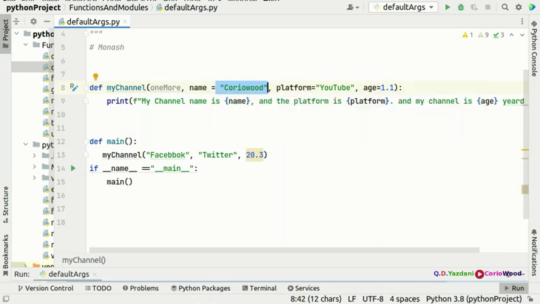If you have a default parameter and another one with no default argument, you need to put it first. And if you put age here, now you get an error. Even if you have 20 here but only declare 5 in the arguments, that's still fine. But if you put non-default ones afterwards, you get an error.